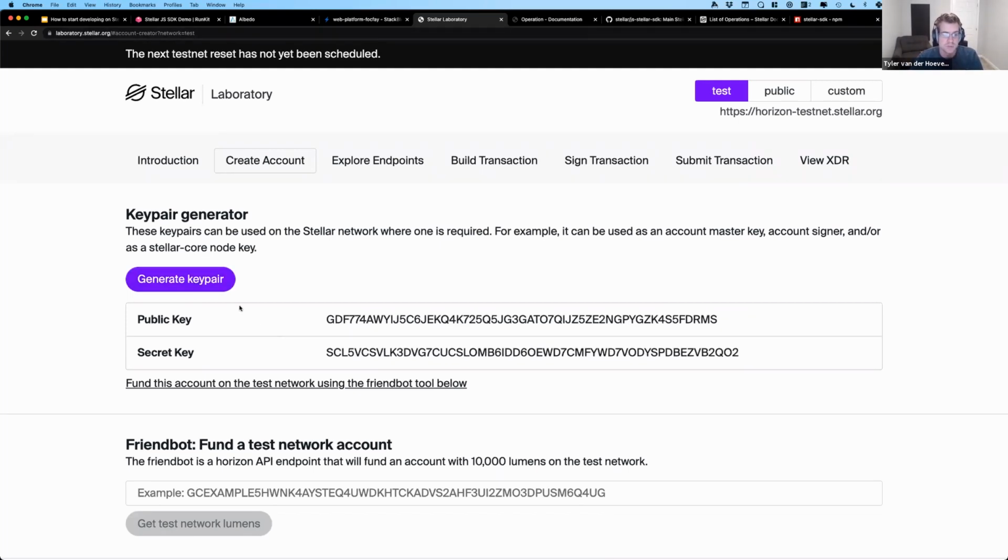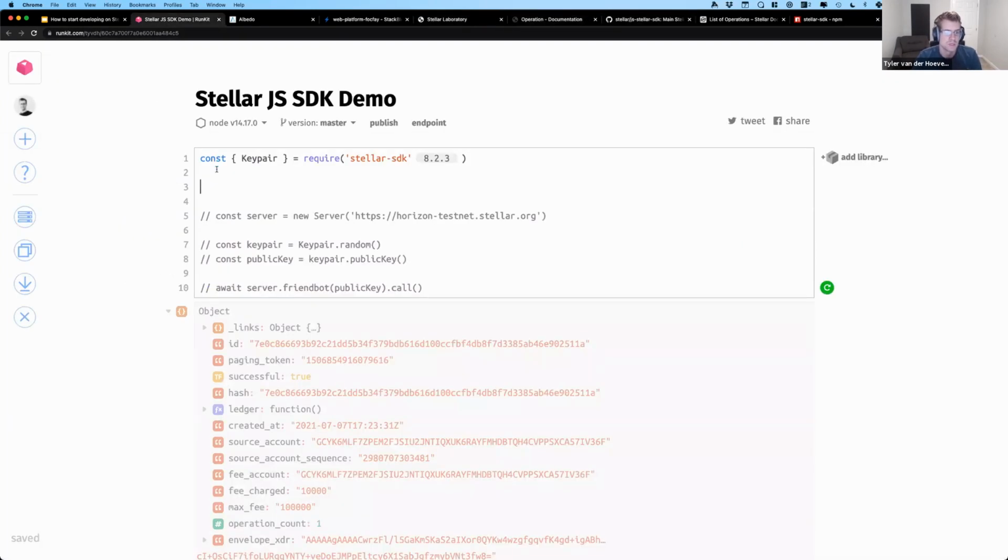So that's what we're going to do first, because to be able to interact with the Stellar blockchain at all, you're going to need this public-private key. You're going to need an account of some sort to be able to add money to it, to make payments. All the things that you can do with Stellar are going to revolve around this ecosystem of accounts. And so that's what we're going to do first with our SDK. And the way we do that, I'm just going to assign this new key pair to a constant key pair.